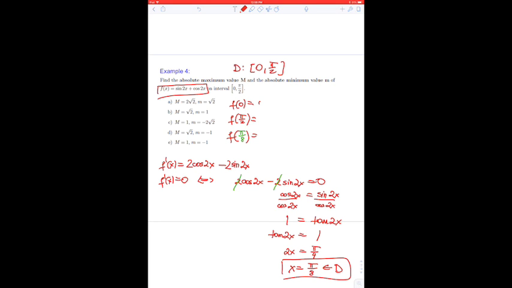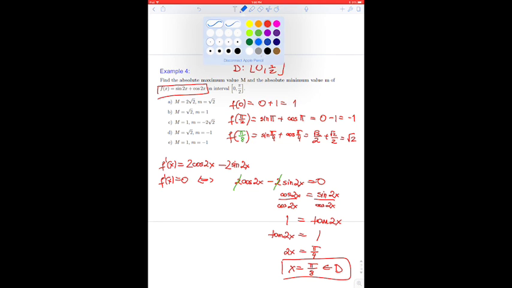At 0, sine at 0 is 0, cosine at 0 is 1. So 1. Substituting pi/2, 2 times pi/2 is pi. That means I can write it down: sine at pi plus cosine at pi. Sine at pi is 0. Cosine at pi is actually -1. So -1. Okay. And then pi/8, if I multiply by 2, I will have sine at pi/4 and the same for cosine at pi/4. Square root of 2/2, root 2/2, which means the final answer is root 2.